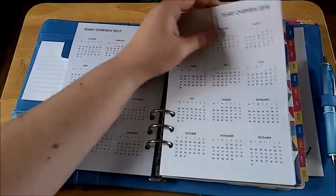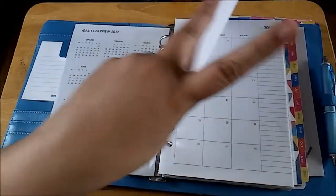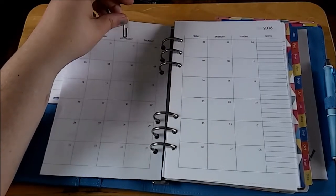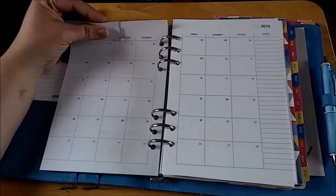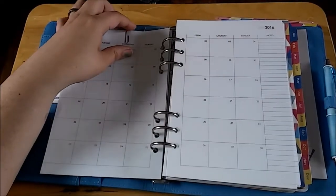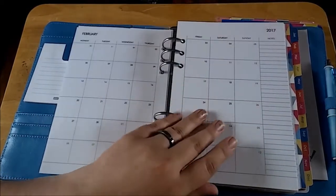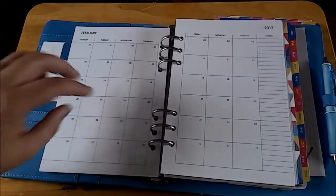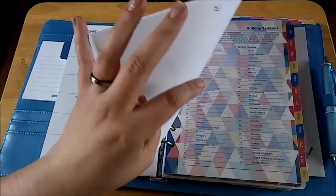So I have the months that came with the planner. I left them in here, and what I've done is I've paper clipped the current month, so that way I can, obviously it's not December, but I've set it up for when I'm going to start using it. So I'm going to paper clip the current month so that way I can just flip it by the paper clip. So then, once December's over, I'll do that, and so it opens January, and then I'm going to keep them combined as well. I'm just going to keep adding the months to the paper clip so that it's not loose in the front, because I have a feeling that would bother me.